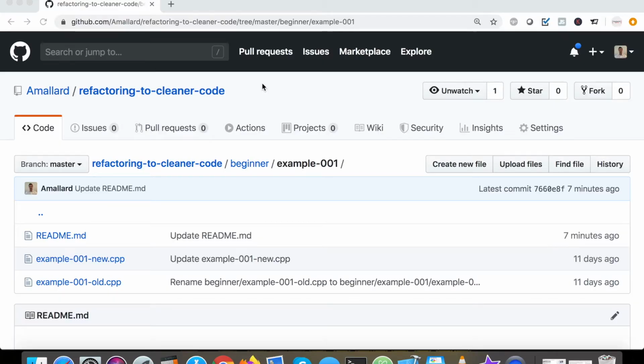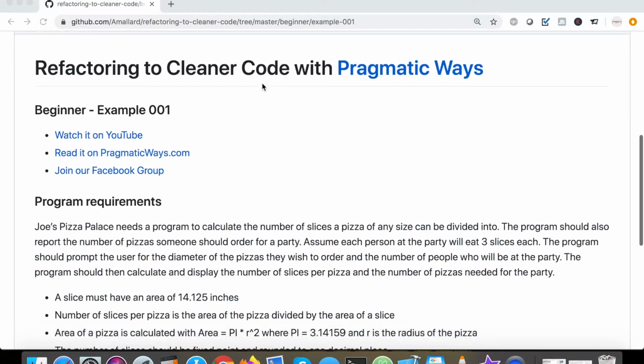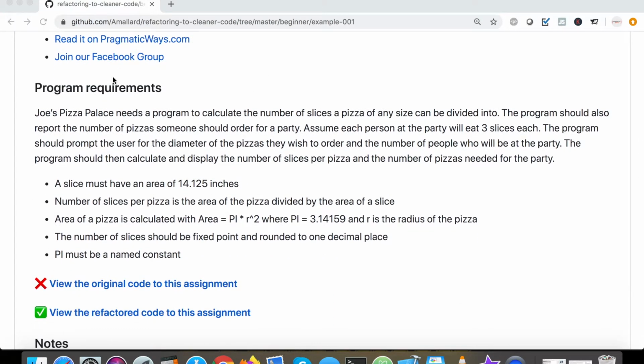Alright, so the first thing to note here is that all the code that we're going to be going over in this tutorial today is going to be on my GitHub account, and a link to that will be in the description below. So again, we're going to be going over an old homework assignment that I wrote years ago, one of the first homework assignments that I've ever written, and we're just going to be rewriting it, applying some clean coding tips that I know today that I've gained over the years of being a software engineer. Alright, so here are the program requirements.